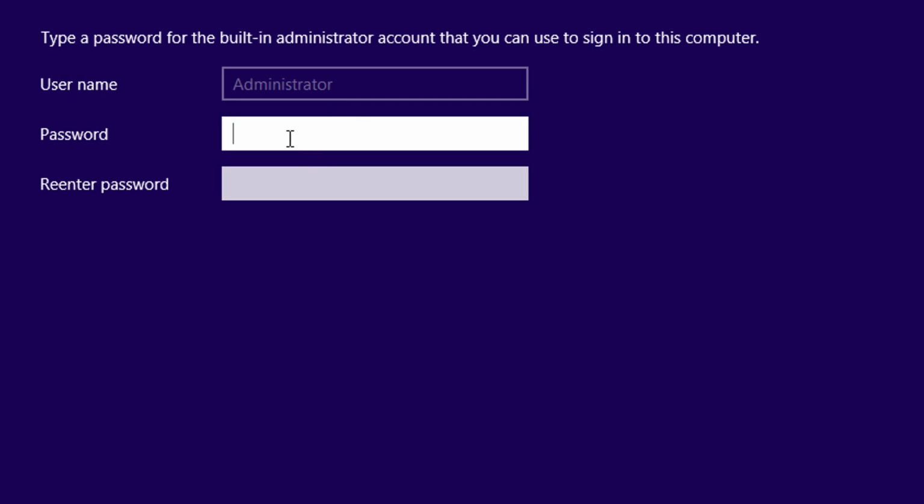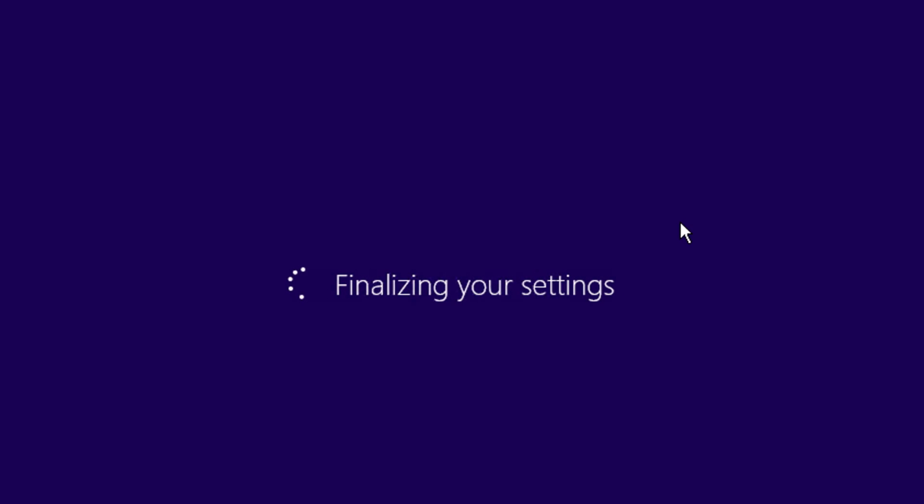So as you can see, the server's restarted. I need to give it a nice complex password. If you watched the previous video, let's see if I can get this password correct twice so we can go through. I'll click finish. Now, servers are pretty easy to do. I will give you a video on how to install Windows 10, Windows 8.1, and Windows 7, because on the 7 machine, we're going to need to use a Generation 1 virtual machine, as 7 is not supported on a Generation 2. So, as you can see, it's finalizing the settings.